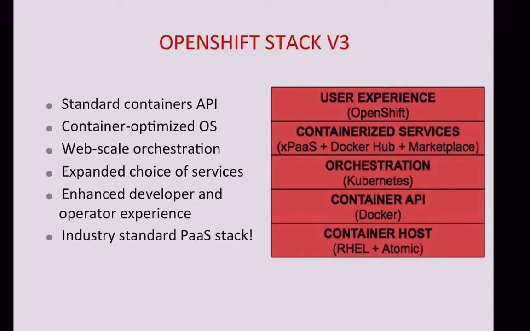Now, on the top of this container-driven model and orchestration using Kubernetes is the containerized services that OpenShift provides. The first thing is XPaaS, which is like application server on the top of OpenShift, JBoss EAP, for example, right? Or integration on OpenShift using JBoss Fuse or BPM, BRMS, mobility, for example. All these are XPaaS services that come on the top of a PaaS.